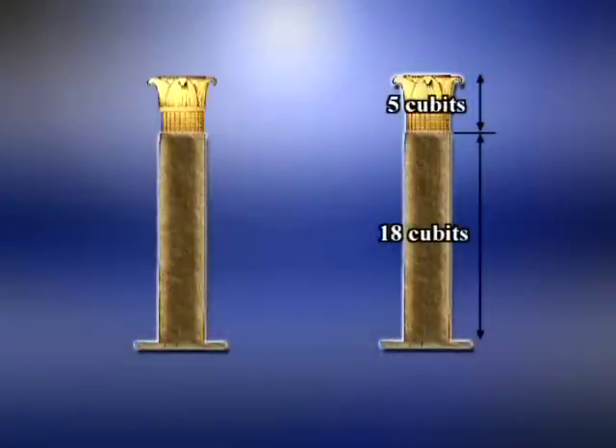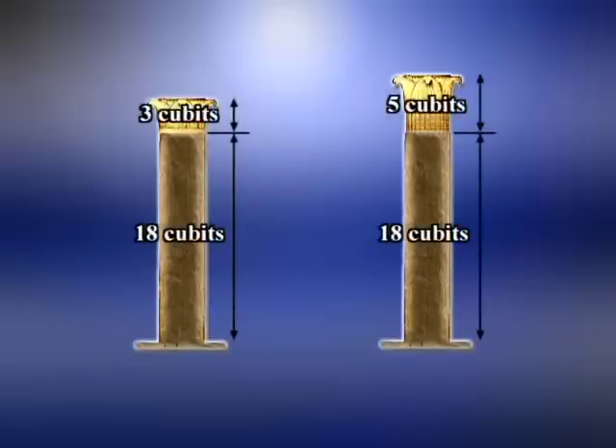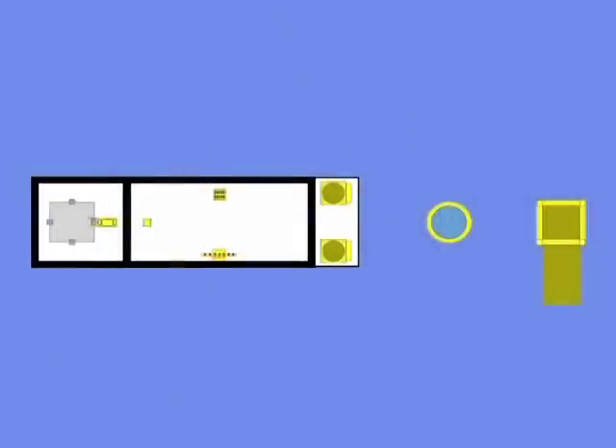What happened to 41.25 inches of brass? Watch what happens. You're watching this pillar and this capital as it now sinks into this hollow column. It travels 41.25 inches, and it is operating a lever system underneath the temple to hide the Ark of the Covenant. It starts out five cubits, it ends up three cubits — that is what Nebuchadnezzar found when he went in.